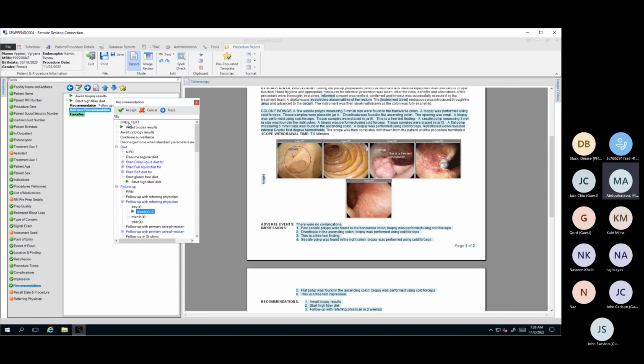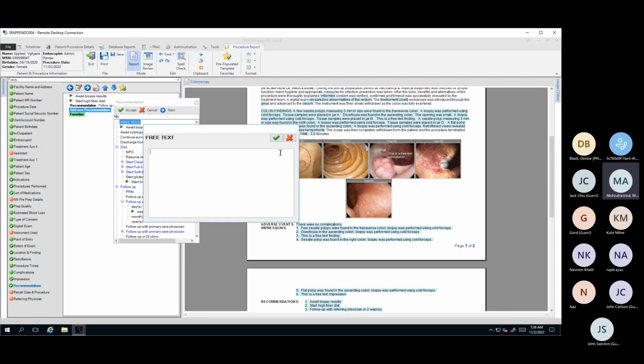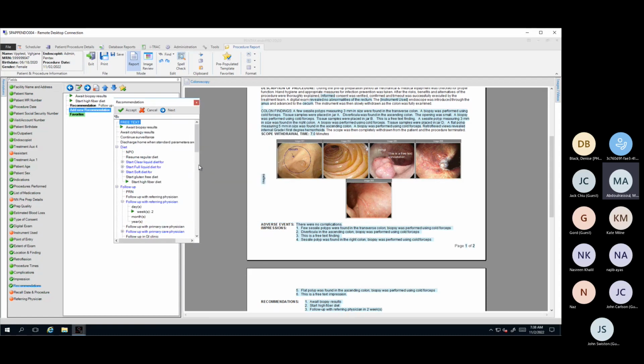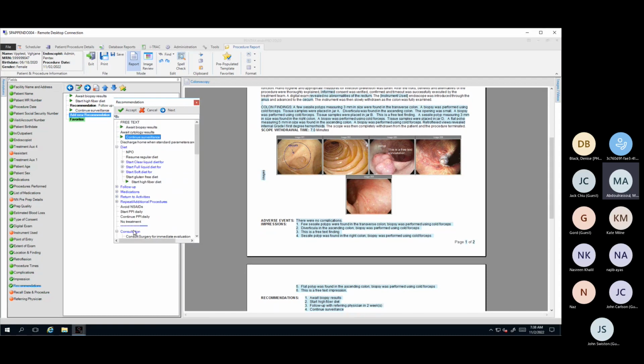If I want to add anything that's not here, I can simply click on free text and type it out. If I can't find what I'm looking for, or I don't want to scroll to it and I have what I want in mind, I can just type it out. So let's say I want to add continuous surveillance, for instance. I can just type out surveillance, and I have an option here. So I'll say continuous surveillance.